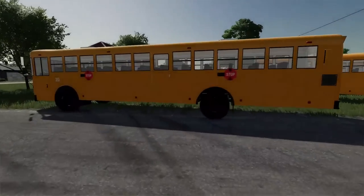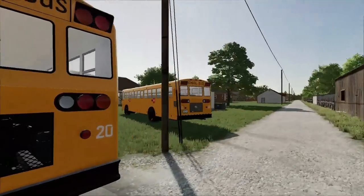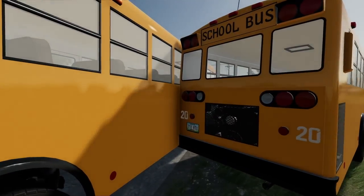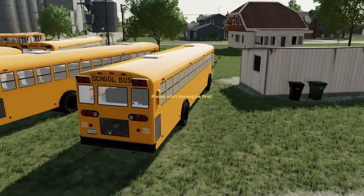I mean, that's the most fun part. But these boys, oh my gosh. They have no idea what they're doing. They're lining up the school buses. Oh my gosh, they hit one. Okay, we got to fix this. They're lining them up in someone's front yard. All right, let's turn it back on.